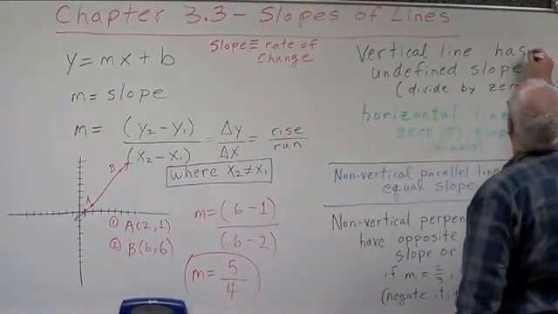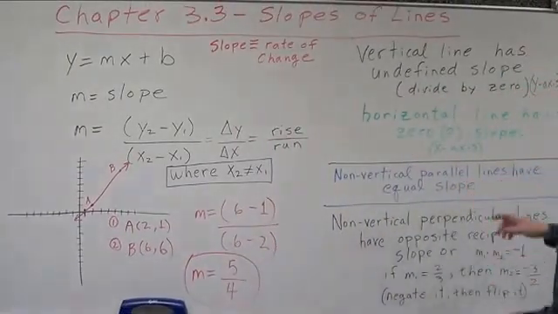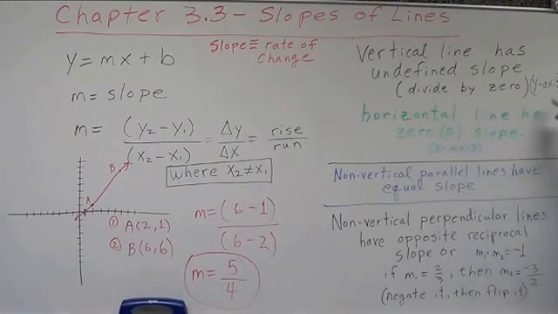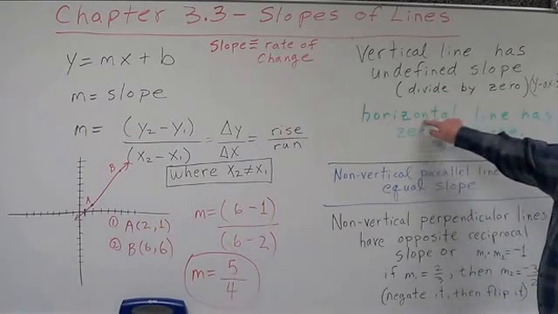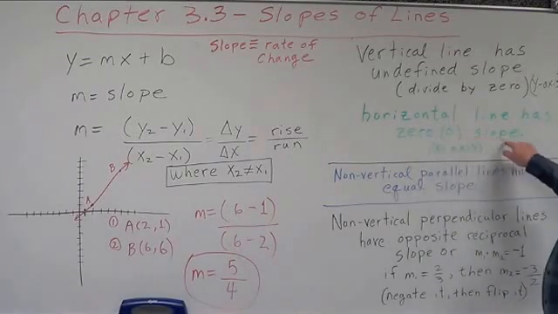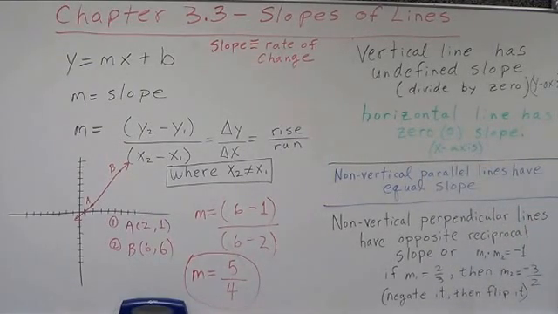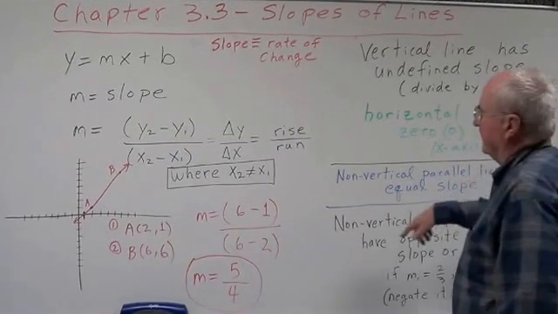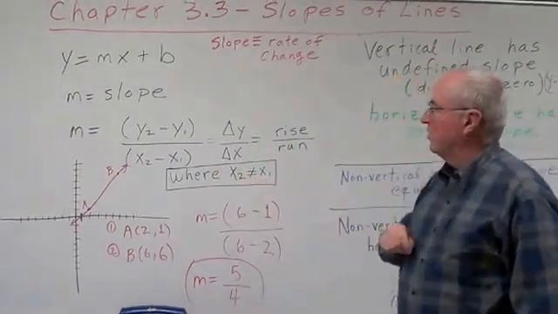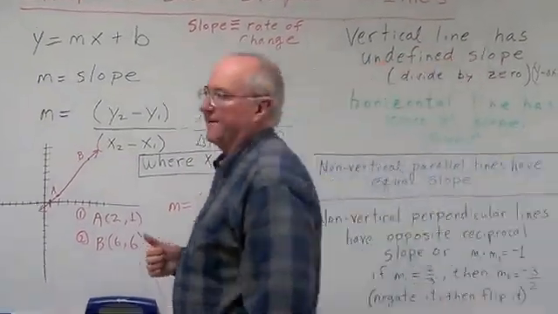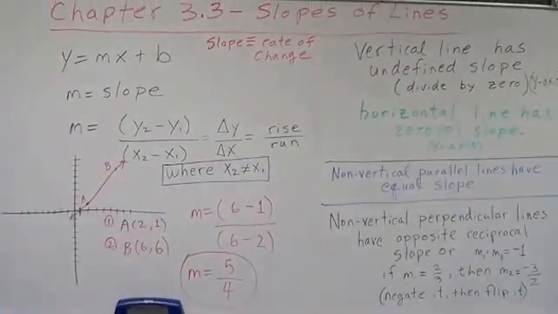Horizontal line has zero slope, that would be the x-axis. So we need to take care of that. Make sure that anytime x2 equals x1 we're going to have undefined slope, because it's going to be straight up and down.